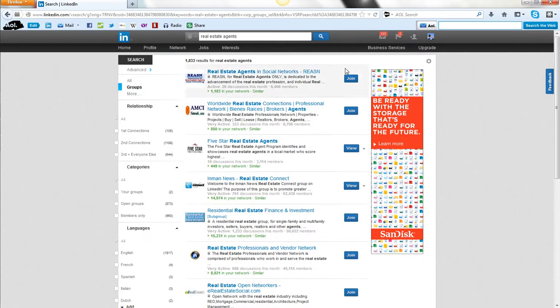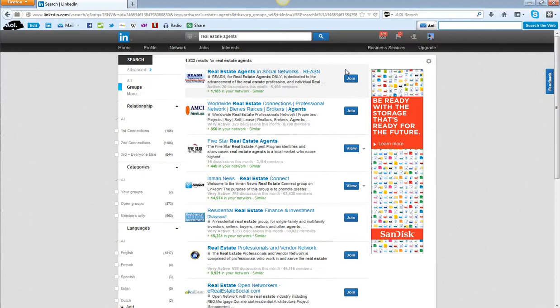Once you click join, you usually get an email message to your email box confirming it, and the moderator will either have it set up to automatically join you, or the moderator will want to review the people who have joined and possibly vet them. But most of the time you'll be accepted. Once you're accepted, your groups are listed up here under the menu items under interests.